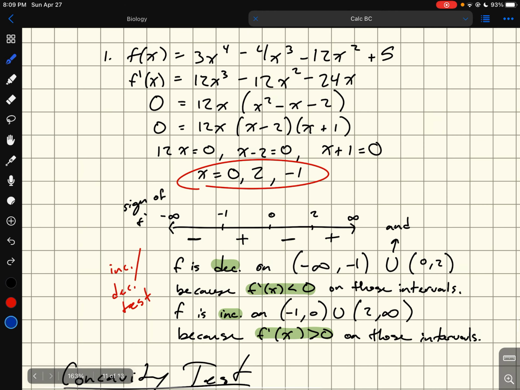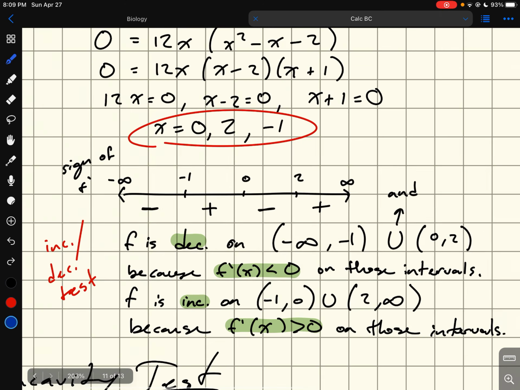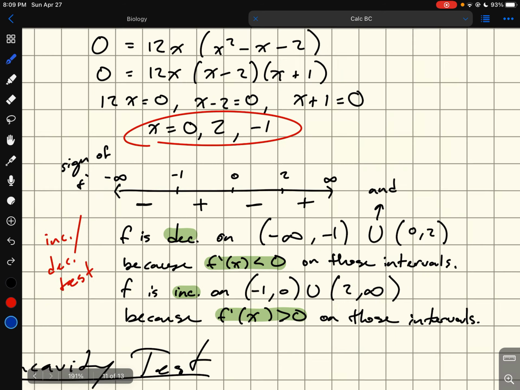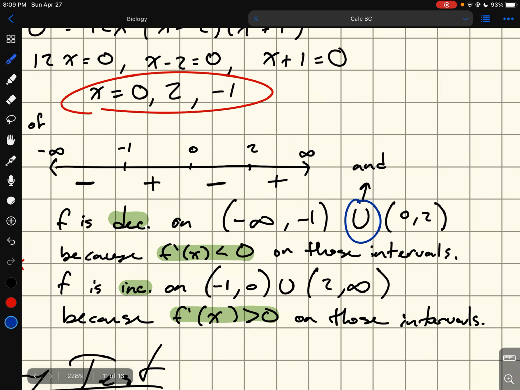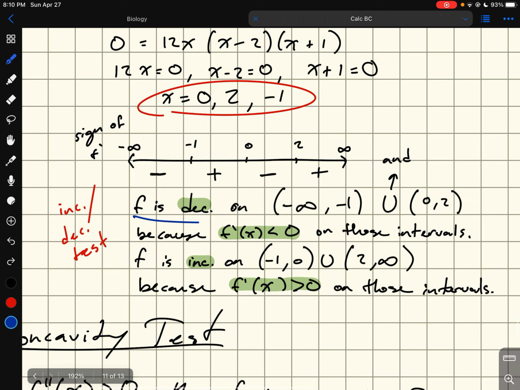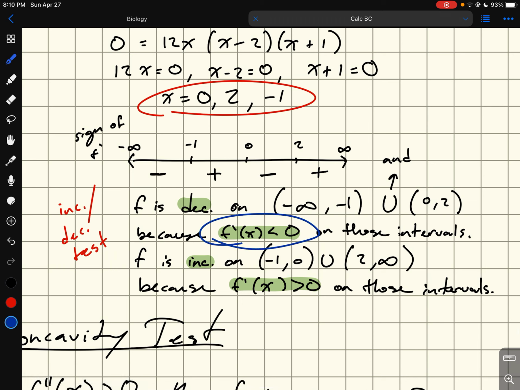And then, if the question were asking, on what interval is f of x increasing and decreasing, then all you do is answer the question first. f of x is decreasing on this interval. See how these intervals are the ones with the negative, so boom. And then I wrote this as a short way to write and, but you can write the word and, it means the same thing. So this is your answer, but then you also need a reasoning. So this is your reasoning.